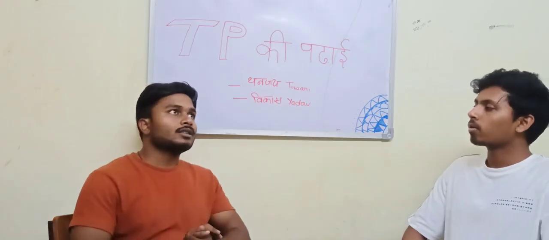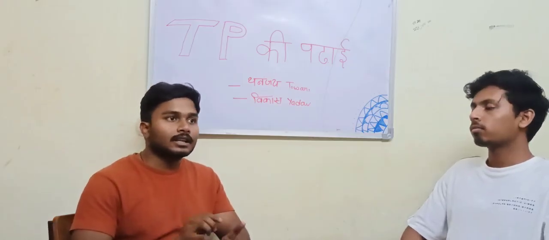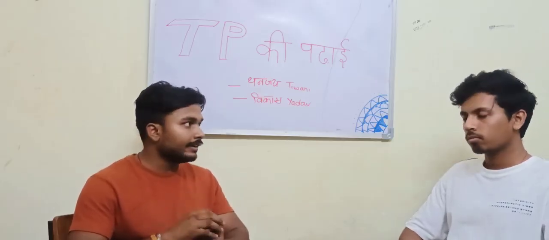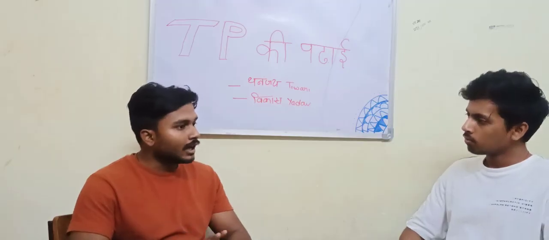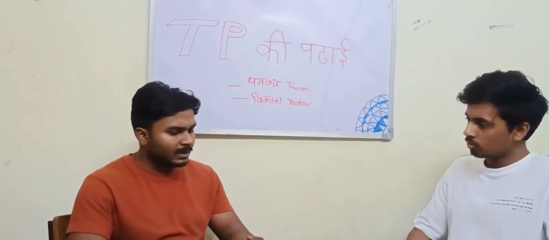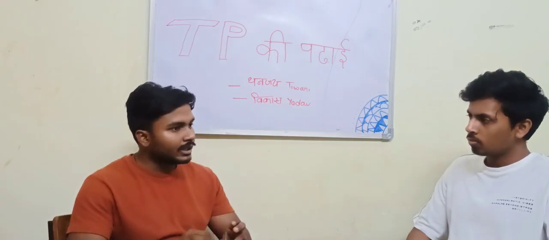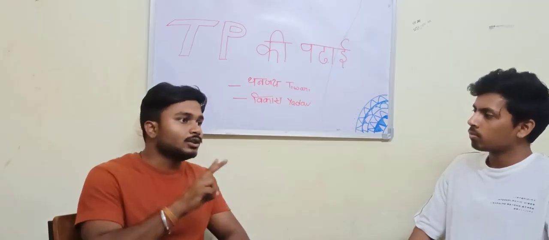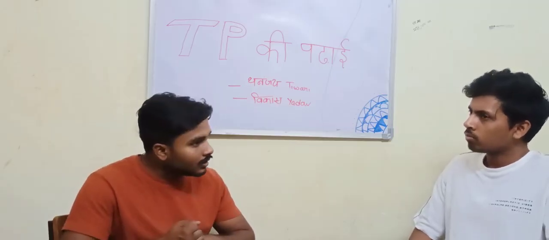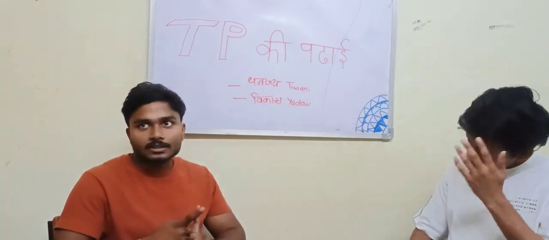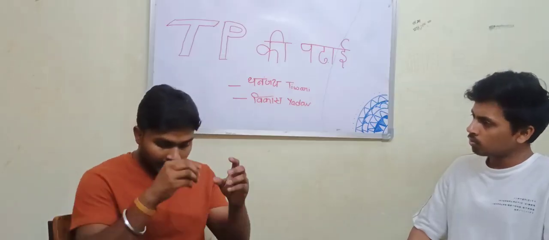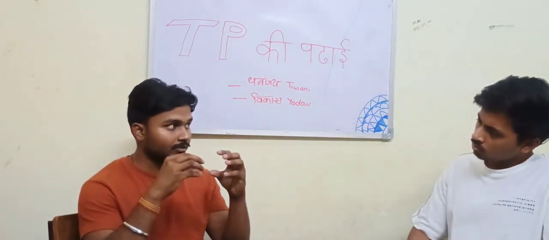Basically, as we have already studied in heat transfer, there are three things: conduction, convection, and radiation. All three take place in the packed bed column, but the radiation, the third one, is very small, so we are neglecting it. So basically, two are the major modes of transfer taking place: one is conduction, and second is convection. Primarily, convection, that is occurring between the fluid and the packing surface.